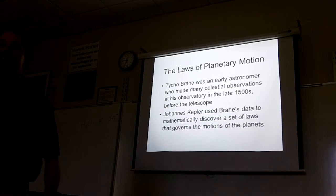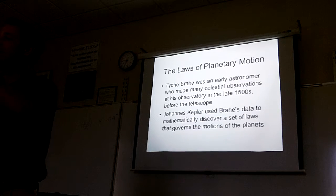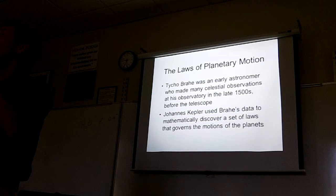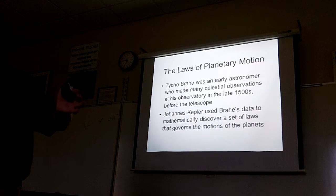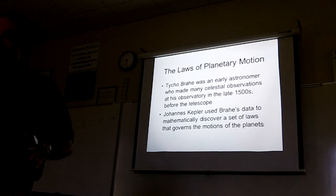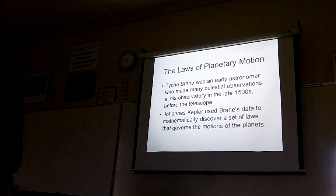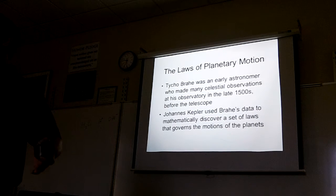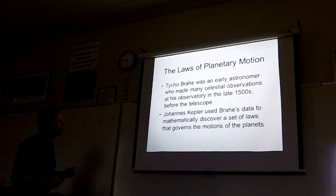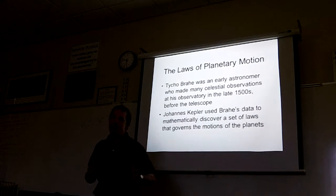And he makes all kinds of astute observations of the stars. He's got equipment where you can line up and tell the exact declination and right ascension. And he charts where the stars are every night for decades. He shows where this star is and where this star is and where the planets are. And he's got assistants that write down all these observations that he makes with these very simple tools, which they use even today for surveying equipment, basically. And so he makes all these observations, writes it down and records them, and it's great data.